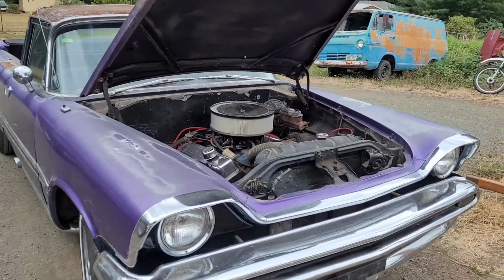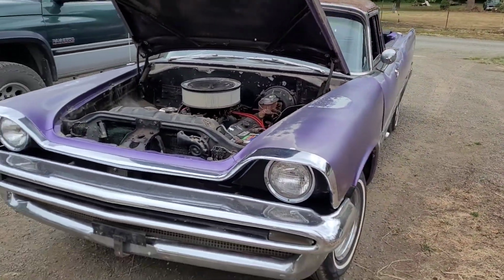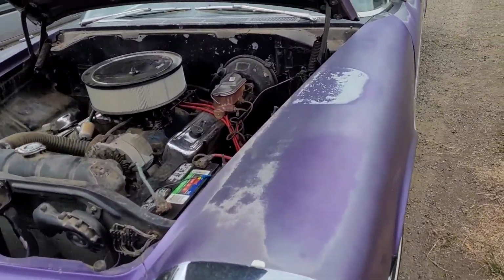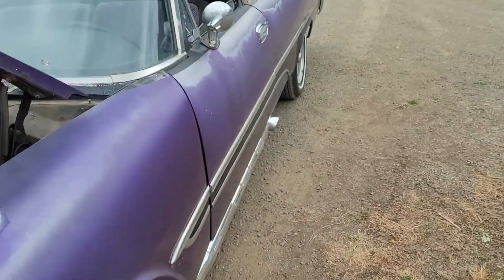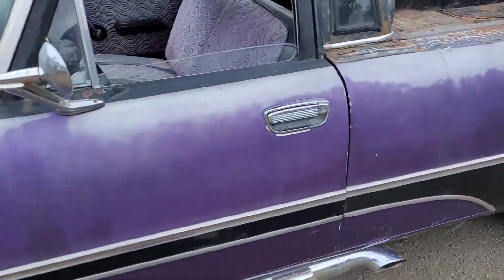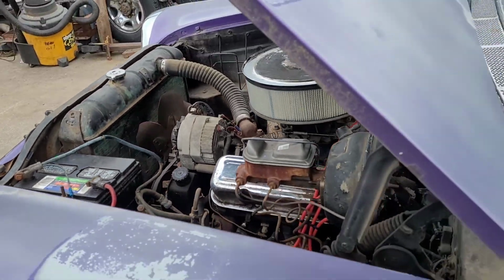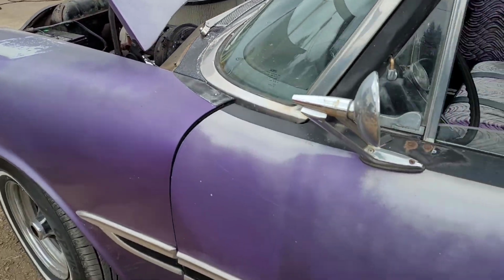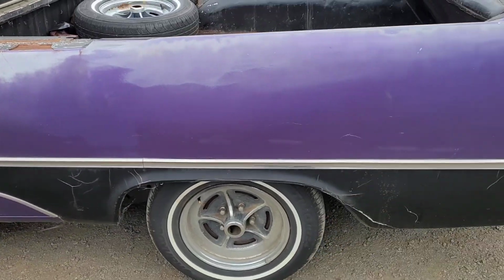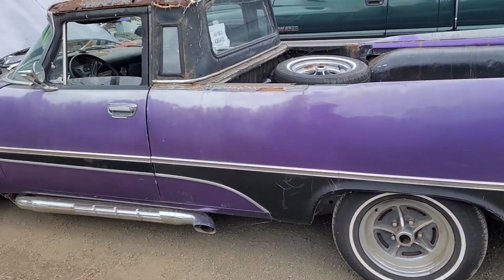Best I can say is it's probably 1972, 1973 Pontiac running gear, so it's got power brakes, disc brakes, a 10 bolt rear end. It actually drives down the road pretty good, and hey, it's even got power steering. Wouldn't have had that in '57. But she's a pretty cool rig, definitely a hot rod. Came out of California from what I was told, and that's where I got it, down in Redding.